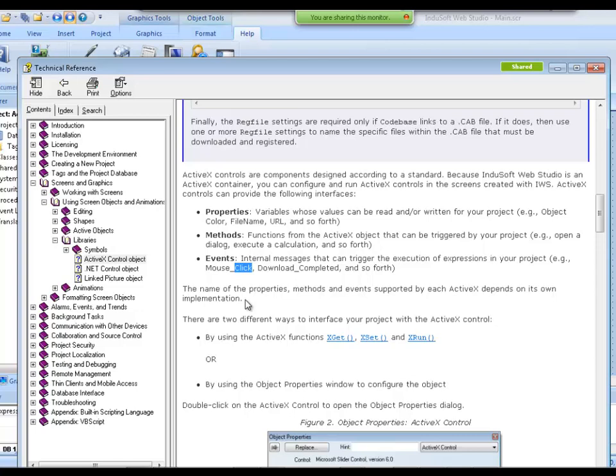So it's a similar type of communication that's happening in the background that allows us to use VBScript, to use the name of the object and the property, the method, or the event, and interact with the ActiveX object. You cannot use that way currently with .NET controls because those use a .NET type of communication as opposed to the COM communication. So that describes a little bit about the ActiveX.